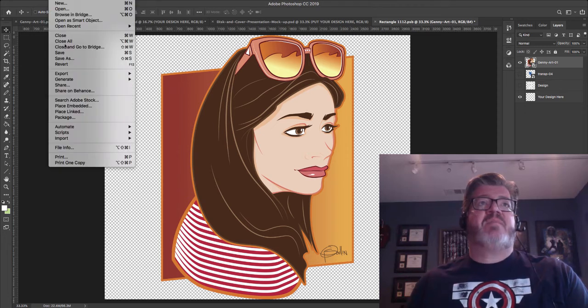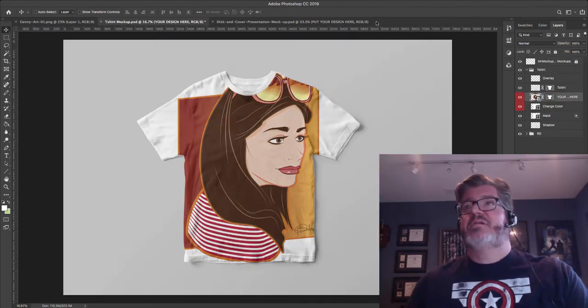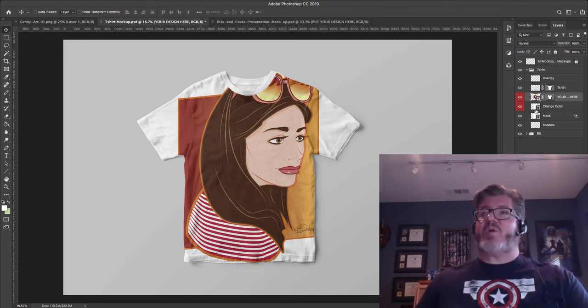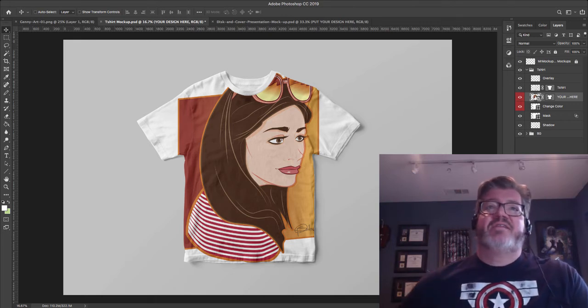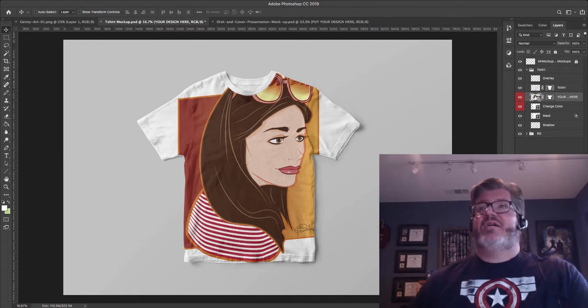Okay, so now that the update to this little rectangle.psb file is done, I can save it. So I'm going to go to the file menu, click save, and give it a second to catch up. Then I can close that tab, and now that artwork is part of and inside of that t-shirt template that was already built. Now look, it came through really large, which is kind of cool looking actually. I wish I could print it that way.